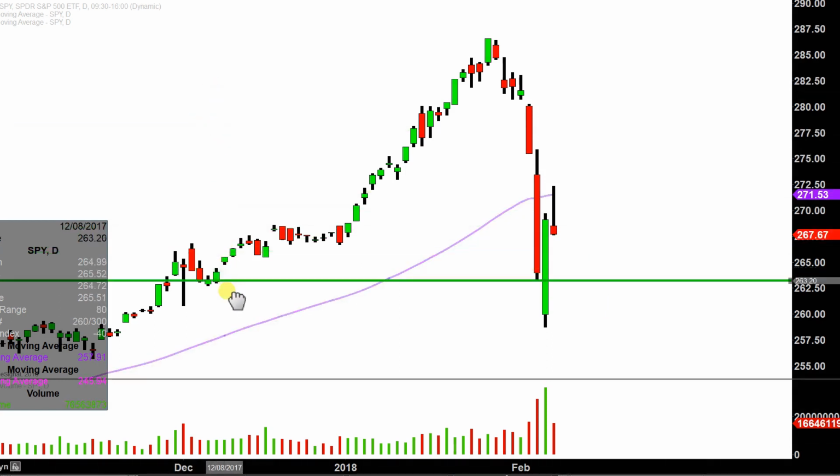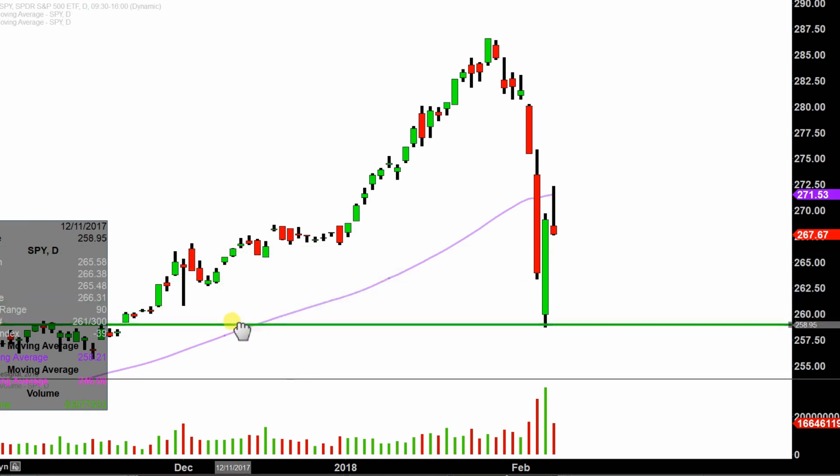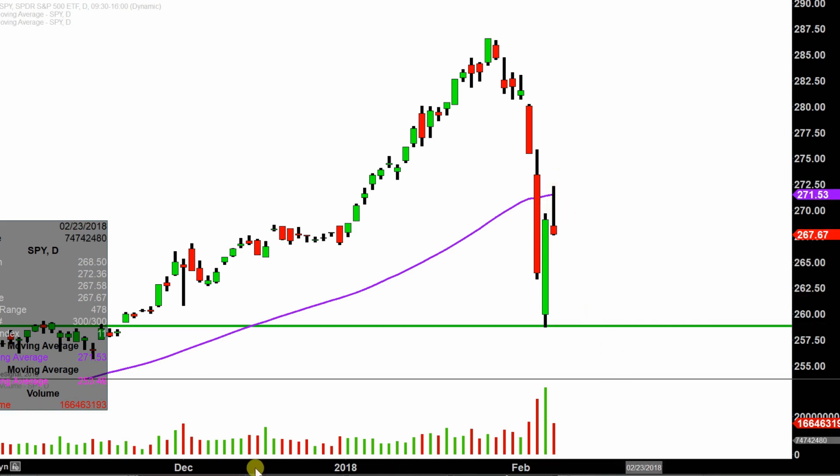The big question just becomes, though, if it does pull back, is the price going to actually go all the way back down to where it was during that freakout period? Or is the price going to start to chip away and maybe build a little higher low here and then start to work its way back upwards and then give this 50-day simple moving average another test? Or, on the flip side, is the price going to go down there and then just crash down through that? And in that event, I'm sure I'd be back to update the chart at that point in time, where next levels of support are and such.